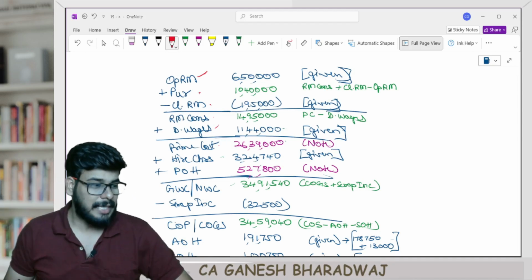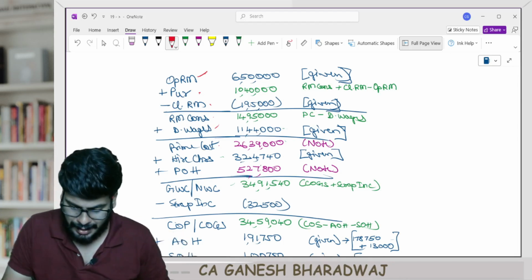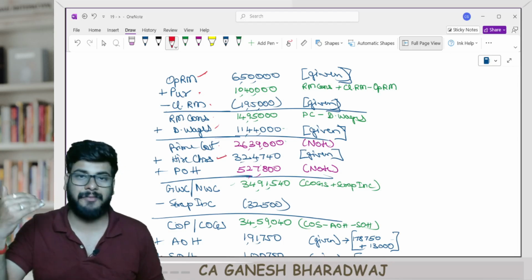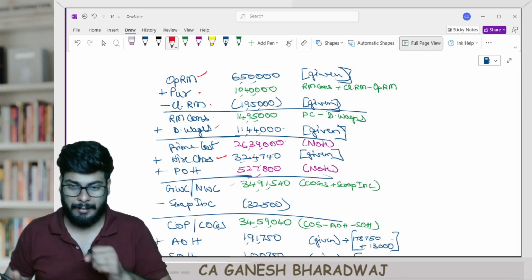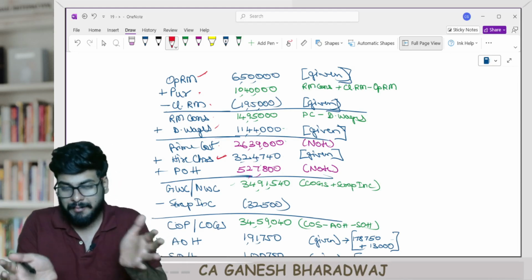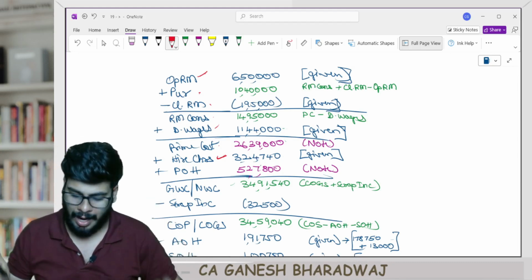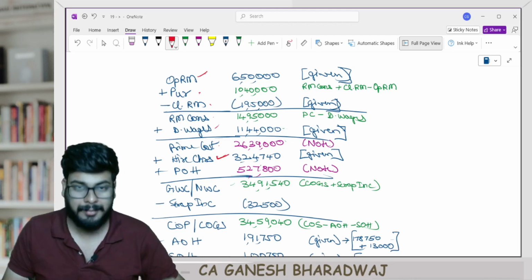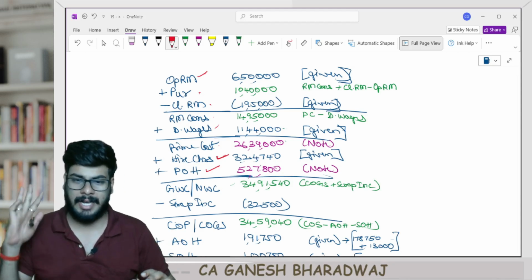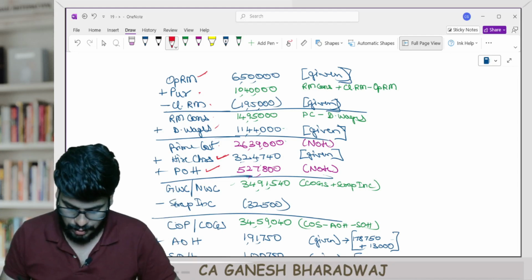In this question, they have given hire charges paid for plant, an indirect expense. They are maintaining it as a separate line item. Apart from that, they have mentioned factory overheads is some 20% on prime cost. Ideally, these hire charges should have been a part of POH only, but they want to retain the identity, so I am also doing that. So apart from hire charges, which is an indirect expense, I have inserted one more line item, POH. Ideally it should be clubbed, but in this question, that's how they want us to present it.